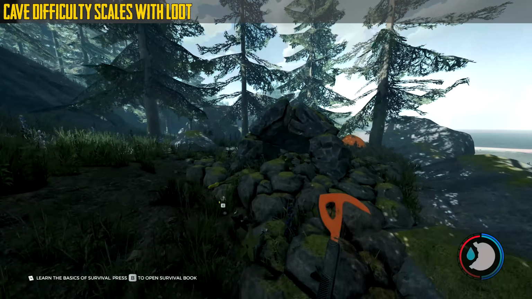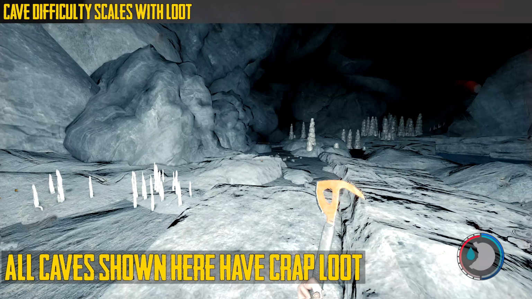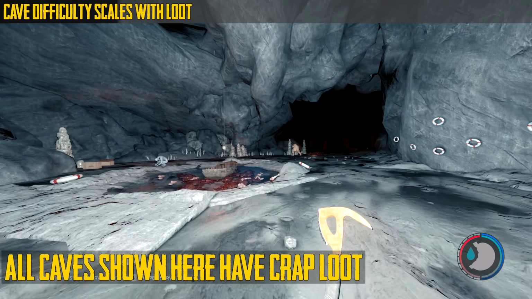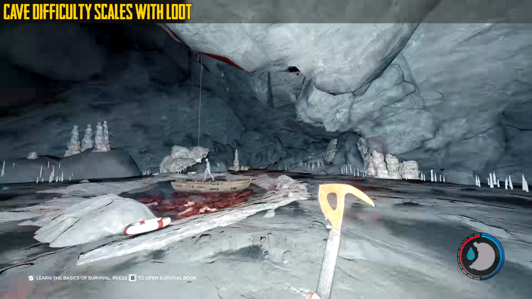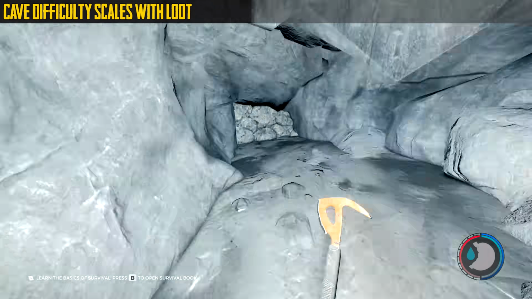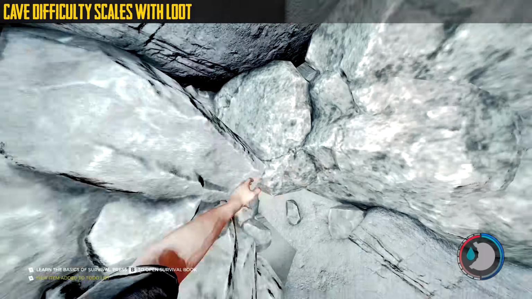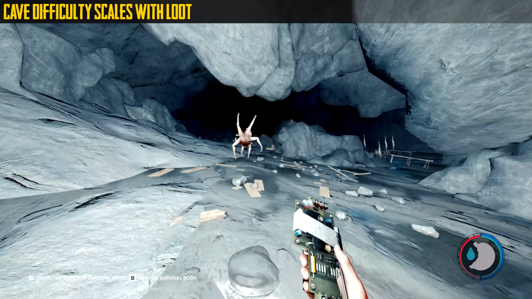The next thing I would like to see, I wonder how many times I've actually said something along those lines, is cave difficulty scaling with loot. In The Forest, the hardest cave parts have the least amount of loot. So you're fighting mutants in tight spaces, it's very dangerous. But you can dodge so many enemies to get to some of the best loot, like the modern axe.